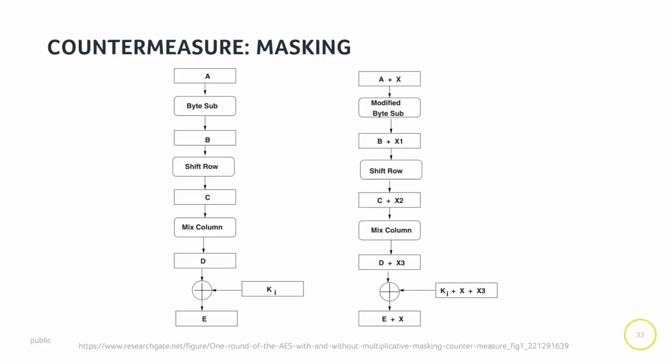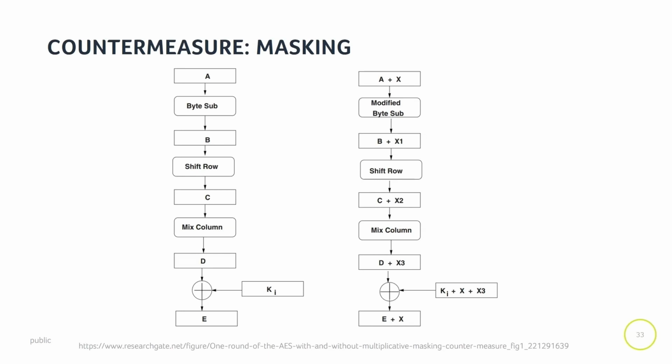I have to bore you a little bit with masking. So masking is a common countermeasure. You can look up, there's various literature about it. Really what it's doing, intuitively, it's trying to break the relation that CPA is exploiting. So with CPA, we take data which we know and an unknown key, and we start making predictions about this key. What masking does is it adds a third variable.